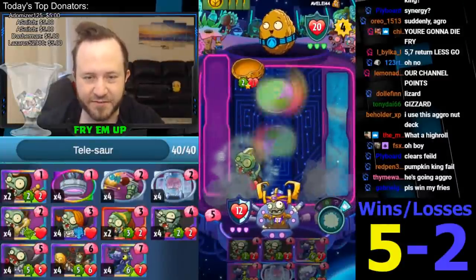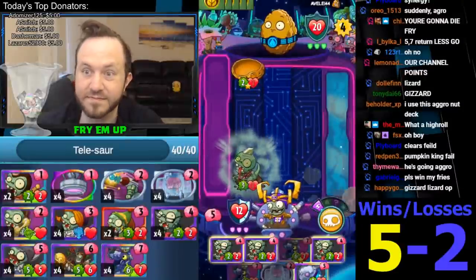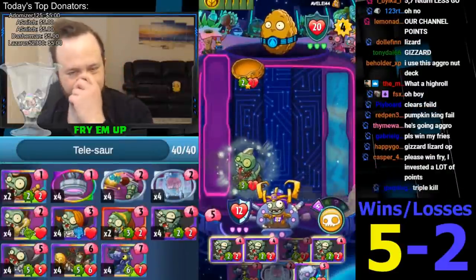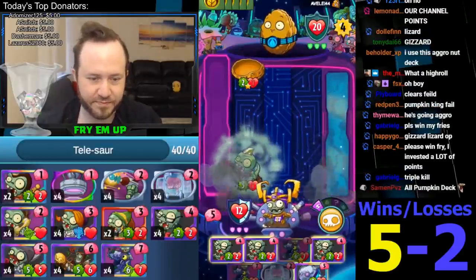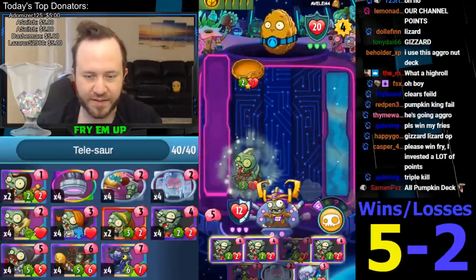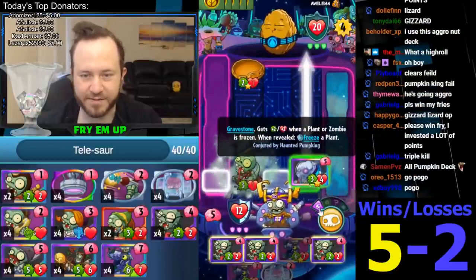We can even go for the freeze here. Pogo's better. Or is it? What's better here, freeze or Pogo? Man, I don't know. Freeze develops a lot more damage on the field. I think I'm going for freeze. I'm gonna play around Blockbuster too.